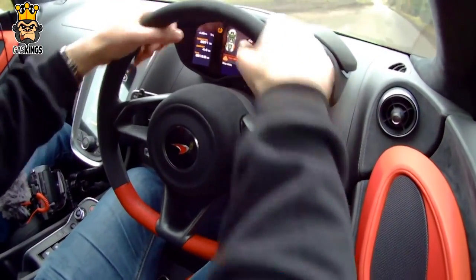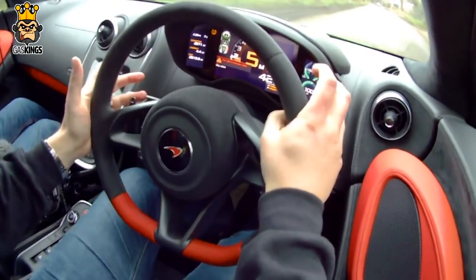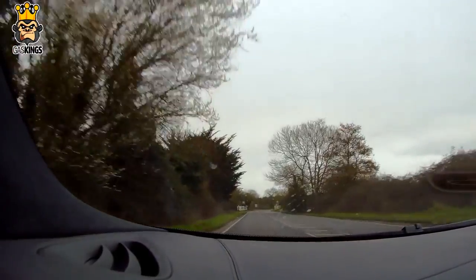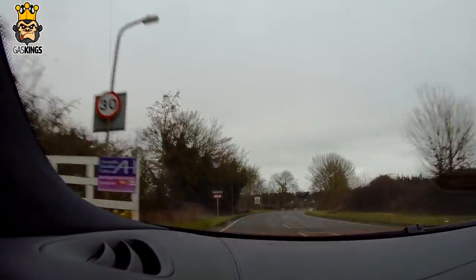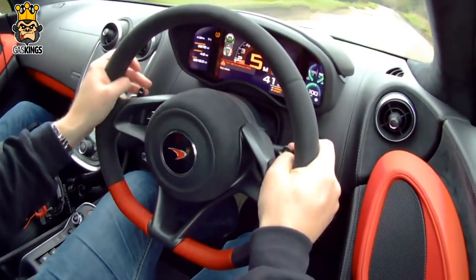The feel of it is really futuristic, the way it's got the electronic dash at the front and a really thin feeling steering wheel. It just feels like an elaborate go-kart with a massive engine. You can really see why they've used the same 3.8 litre twin turbo engine in this that they do all the way through, with lots of different tweaks and additions, all the way up to the P1 GTR.